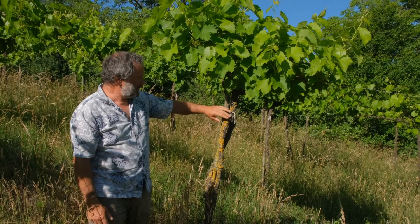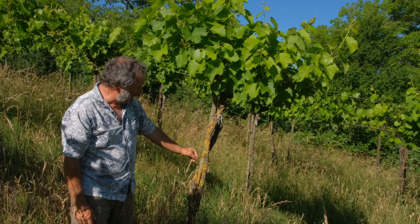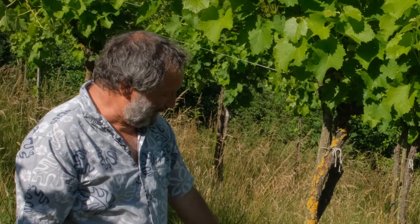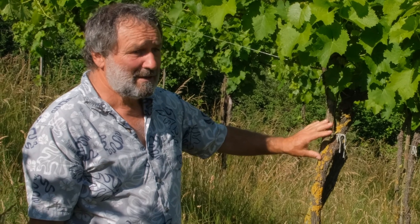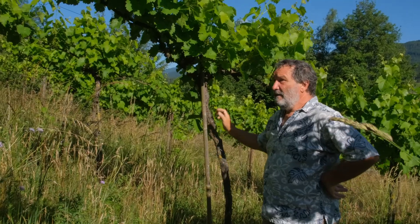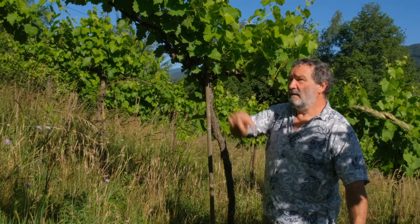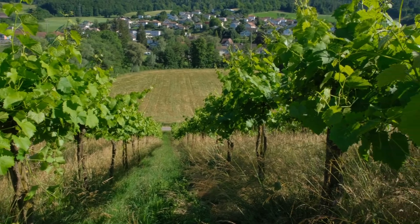Now, how do you tell if a vineyard is not sprayed too much with fungicides? Very simple. If you have moss growing on the plant bark, you would kill it very quickly with copper or other fungicides. If you have them covered like this, it means there is not much spray around, so the ecosystem is intact — as you can see from the life growing on the bark of the vines. Underneath the vines, we leave the grass; we mow just between the rows, every alternate row. Underneath the plant we leave everything — it doesn't harm at all.